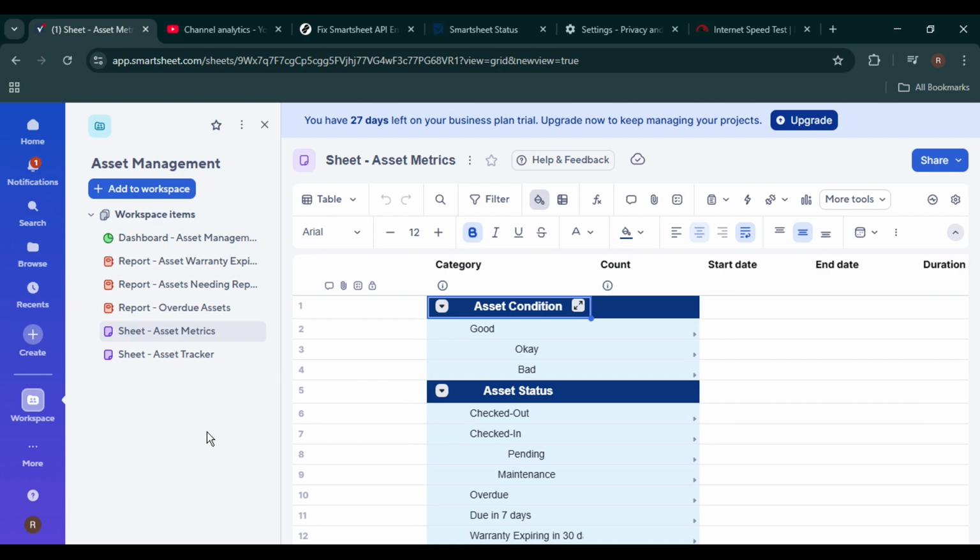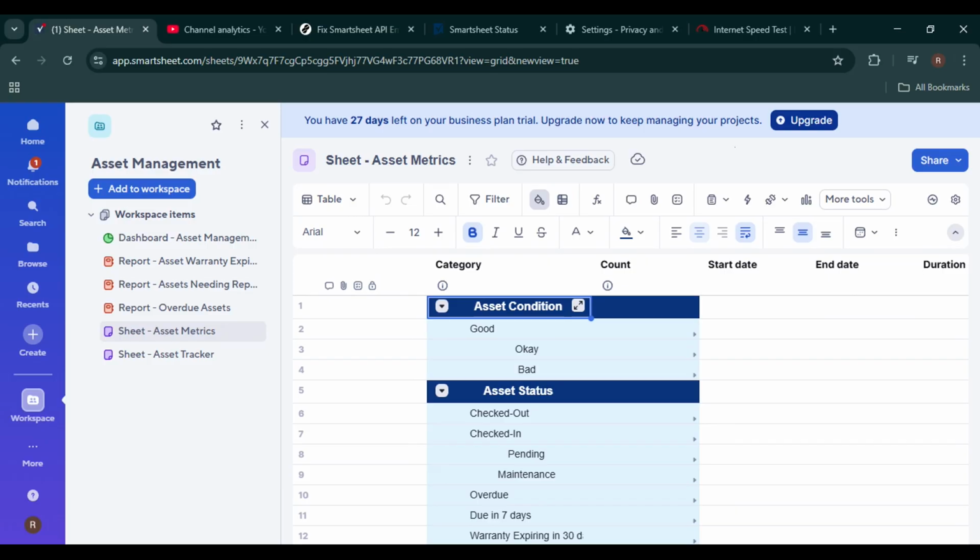If the issue continues, try opening Smartsheet in an Incognito window or a different browser. In Google Chrome, click the three dots in the top right corner and select New Incognito window. Then log into Smartsheet from there. If it works in incognito mode, the problem is likely caused by browser extensions, cache data, or cookies. You can also try using another browser, like Microsoft Edge, Firefox, or Safari, to see if the issue is browser-specific.